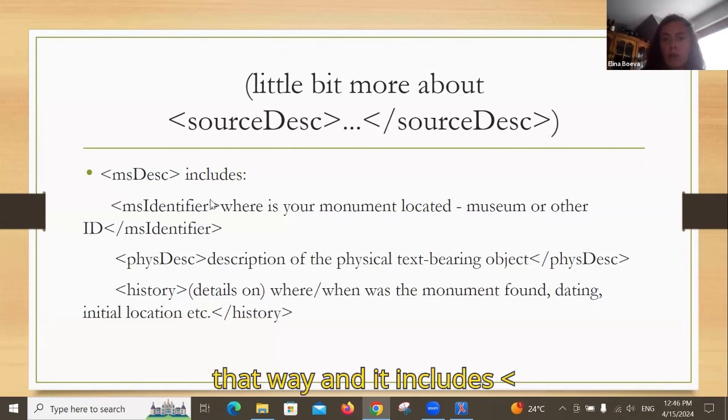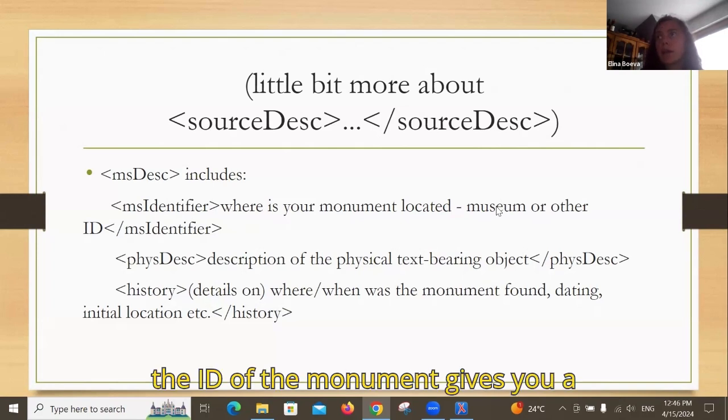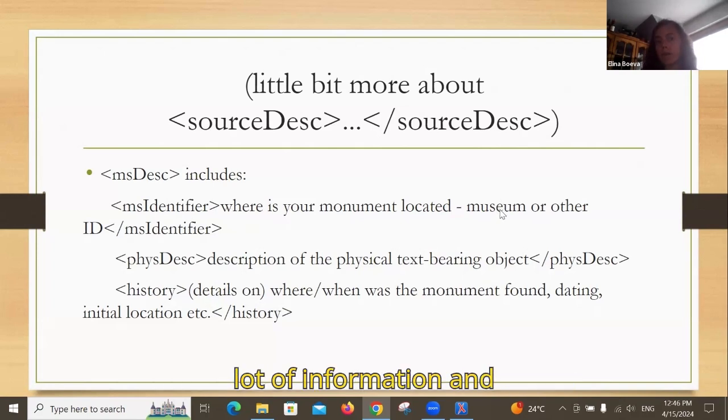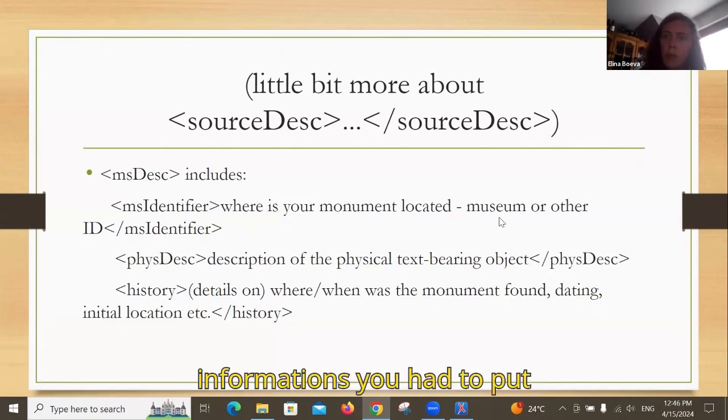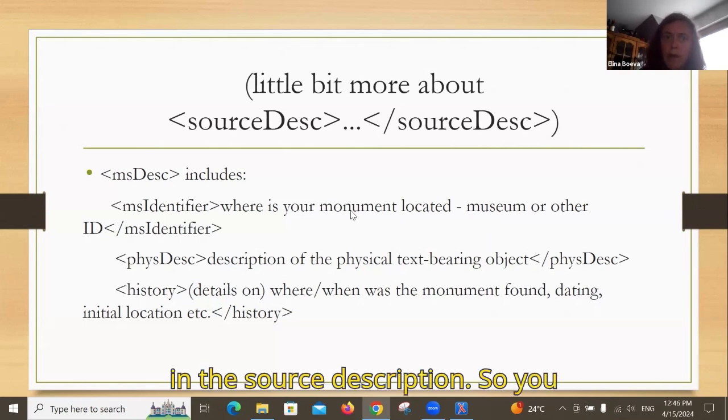And it includes msIdentifier. msIdentifier is the current location of your monument in a museum, and the ID. The ID of the monument gives you a lot of information, and I think it was one of the absolutely obligatory pieces of information you had to put in the source description.